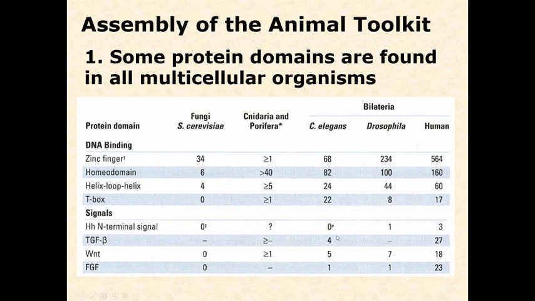Notice in the signaling molecules, there's a little bit of a trend also, right? Some of these important signaling molecules can also be important toolkit genes, but primarily in these transcription factors. That's where we really see this major ramp up in complexity. So there's very clearly a general correlation between toolkit gene complexity and the complexity of organisms.